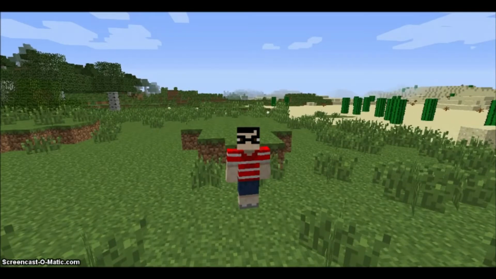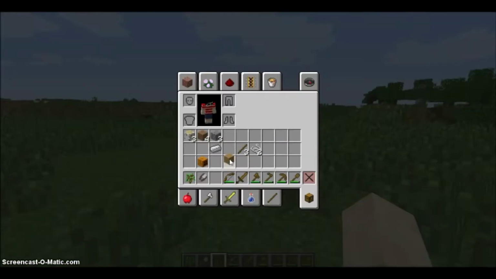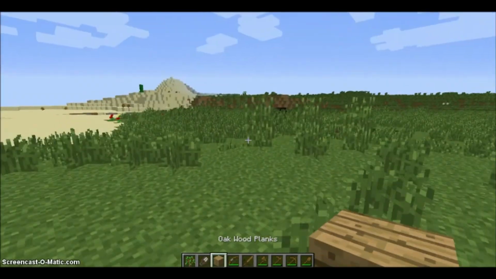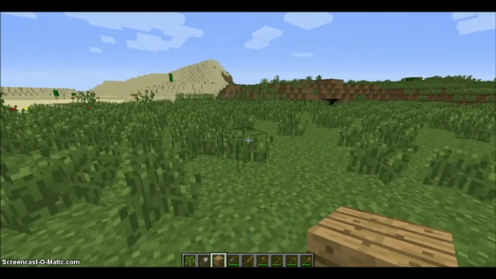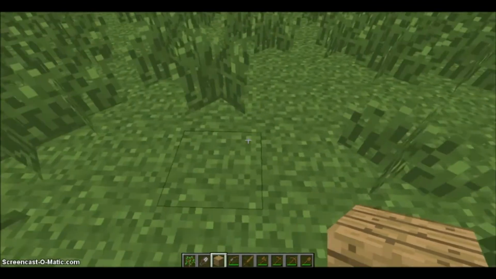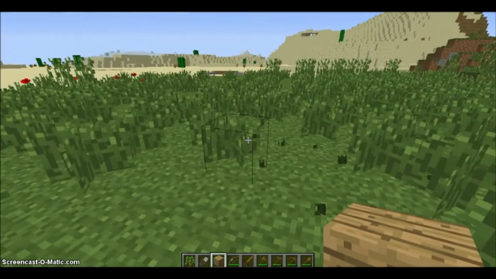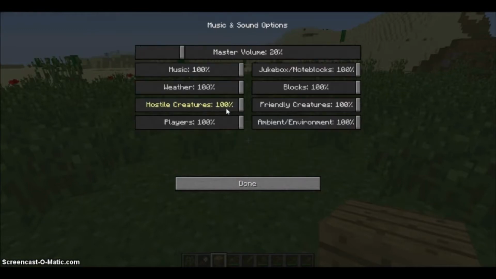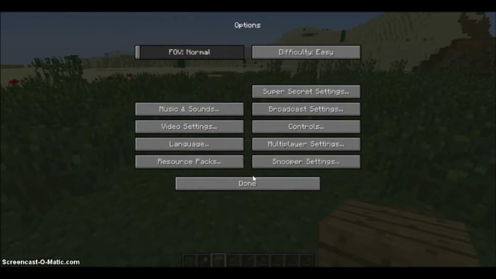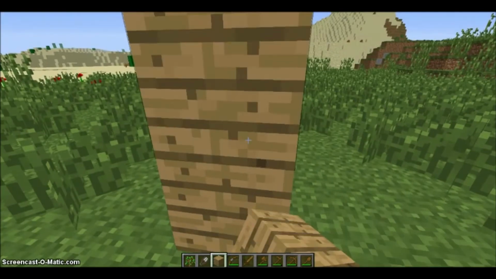Right now I'm in creative, so it's going to be hopefully somewhat easier than it would be in survival. But anyways, I'm just going to show you a simple mob drop that will not entirely guarantee, but it'll give you the stuff you need, like string and stuff like that. So hopefully you guys will enjoy it.